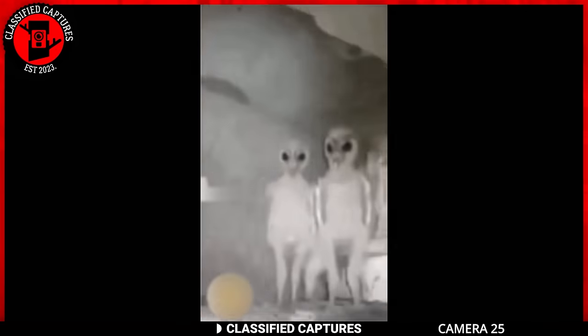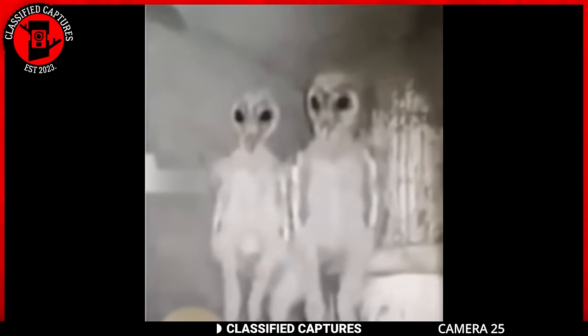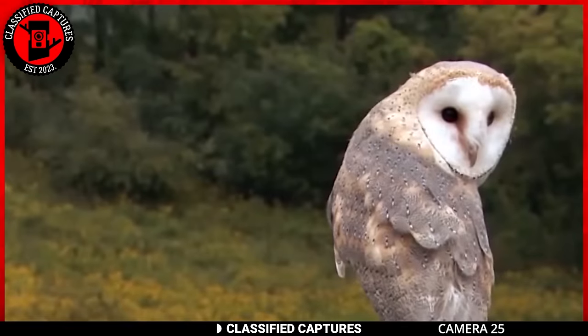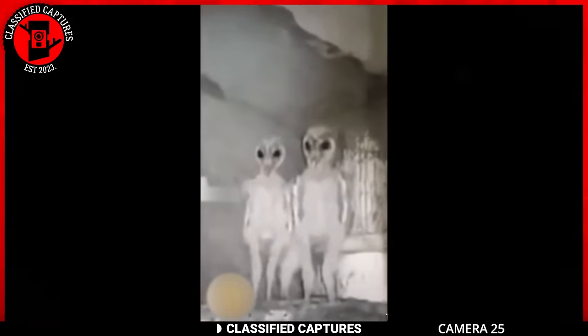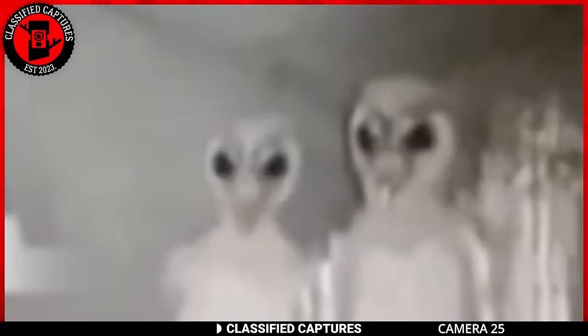These strange creatures were captured in an abandoned shed in the woods. They look alien, but these are actually barn owls — Tyto alba — medium-sized owls known for their unique appearance and wide distribution. They have a heart-shaped facial disc that helps them hear better, and live in various places like grasslands, farms, and open woodlands. With their two feet planted on the ground, they do cut a rather unique figure — from a certain angle, one might wonder if we've stumbled upon intergalactic species practicing synchronized standing. I'm quite sure a lot of people have mistaken them for aliens. Confession: I used to be one, but I changed and grew, and now I know their name.